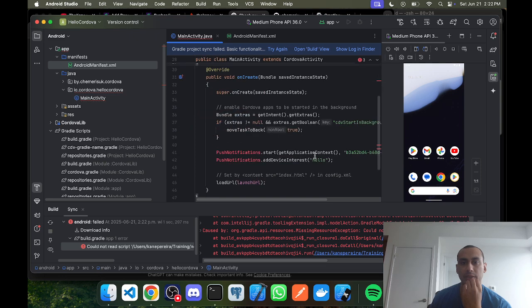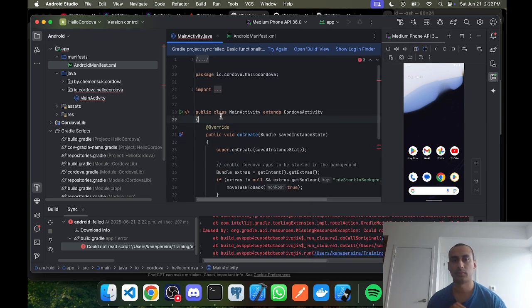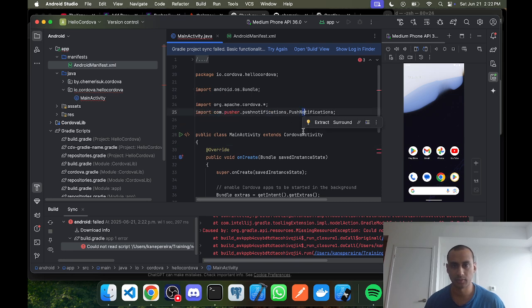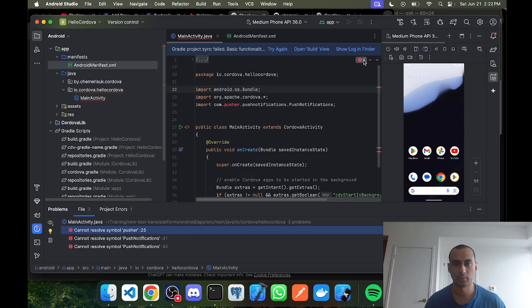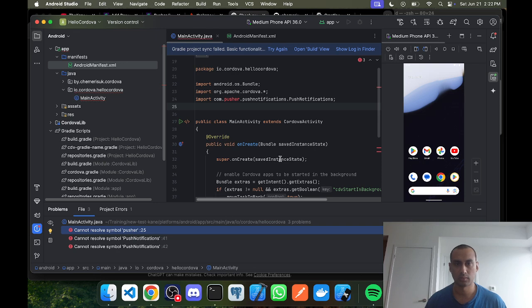Main activity Java. Imports. What's wrong with this? Pusher symbol.